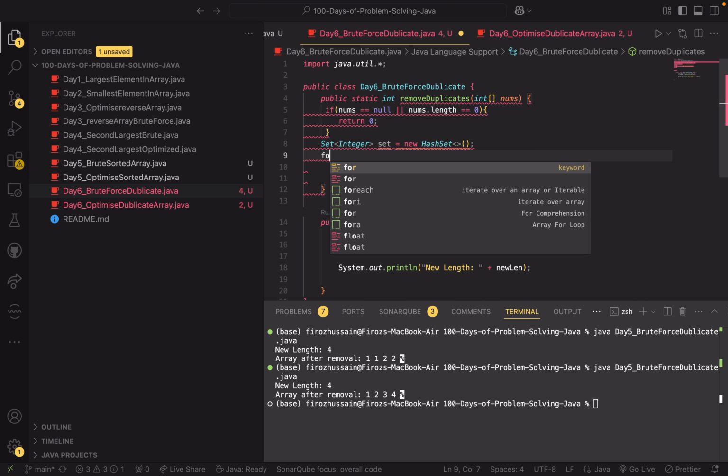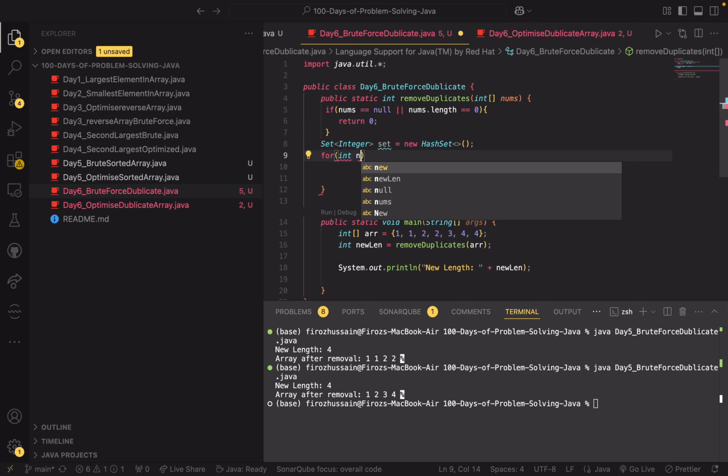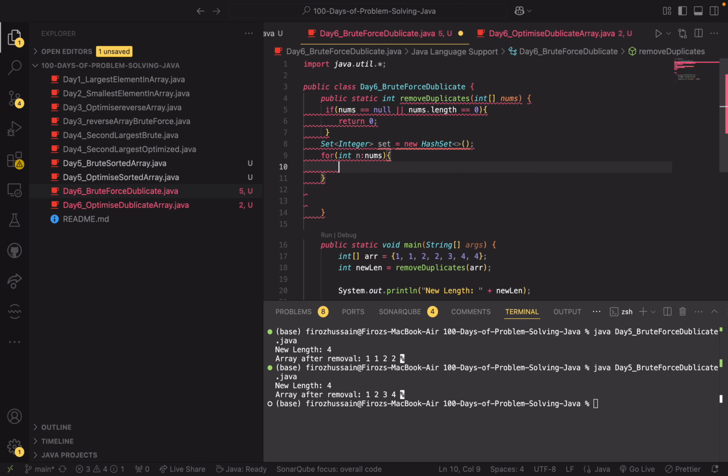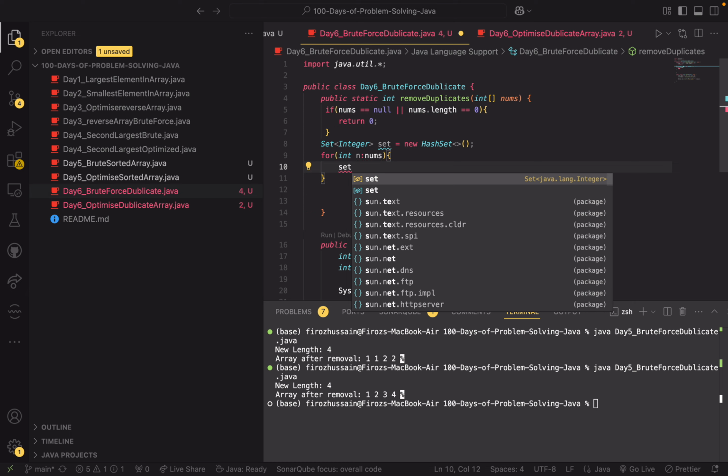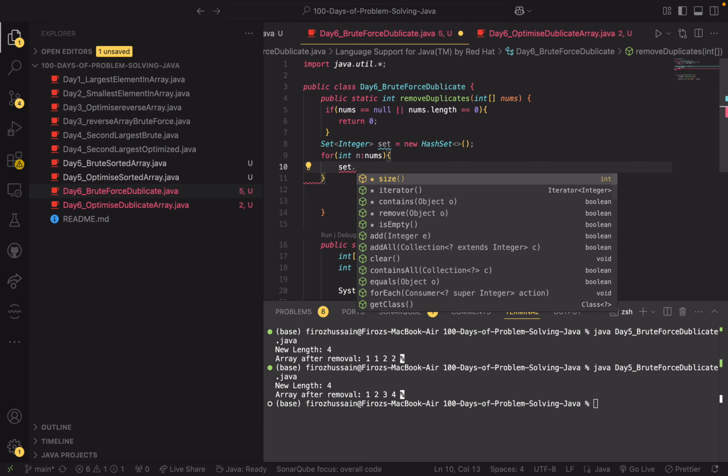Now we traverse and directly put each value in our set. For int n in nums, we just add it to the set. We will not check any condition, we will directly add. To add a value in a set, there is a built-in method add.